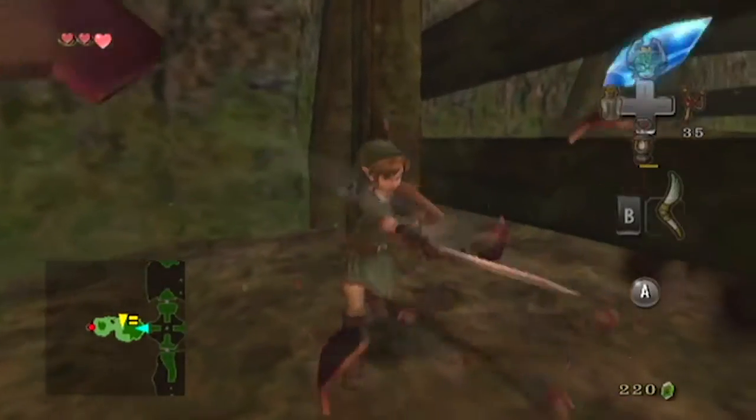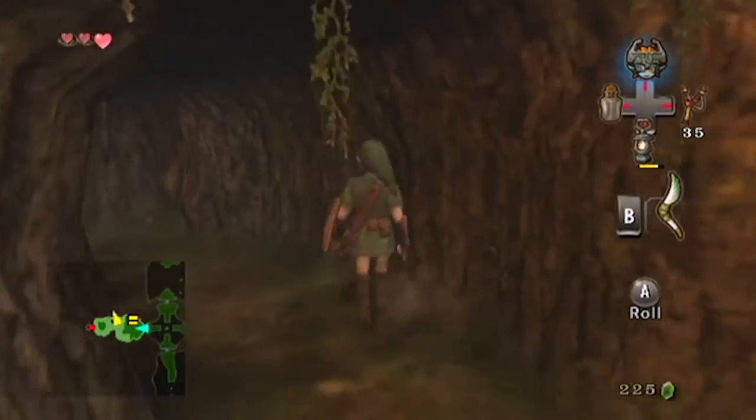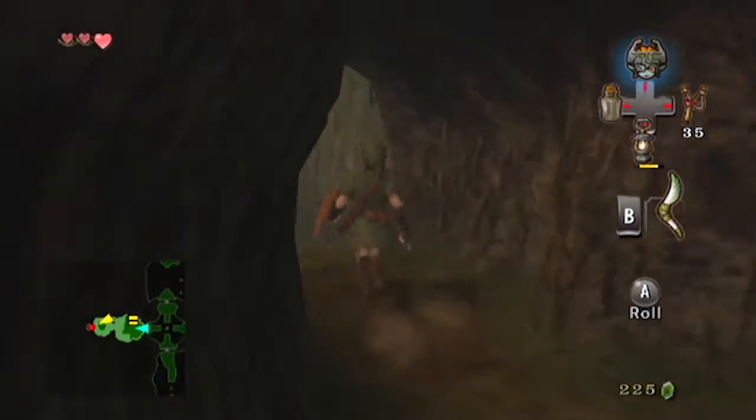These look like they have something important in. Well, rupees. We can hold up to 300 at the moment, so I guess there's literally no point in not doing that. That's a weird way of saying that.